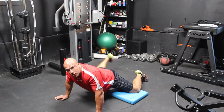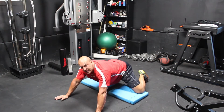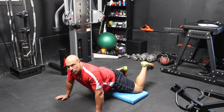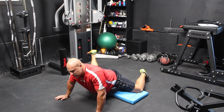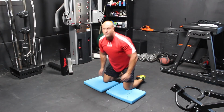What you'll find as you go with this is not only are you able to get your knees wider and sit back further, but you're also able to internally and externally rotate more. I need a little bit of work on this today, so I'm not getting very far, but I like to do this prior to squatting and prior to the next drill I'm going to show you.